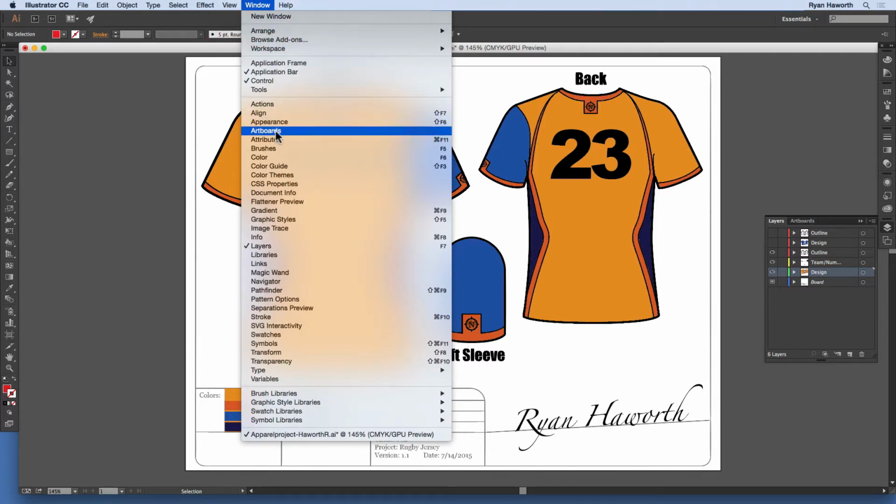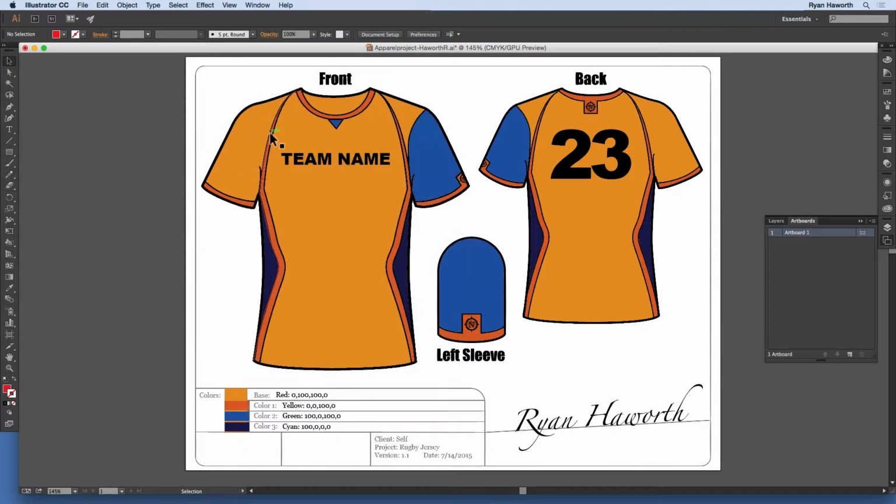And there is no shortcut key for artboards. However, if you want to use the artboard tool, it's a whole lot more difficult. This is easier. All right, so I want to make your life easy. Go to your artboards panel, not your artboard tool, your artboard panel. Okay, artboard tool again was over here, Shift O, ignore that part. We're going to the artboard panel and it's right there.